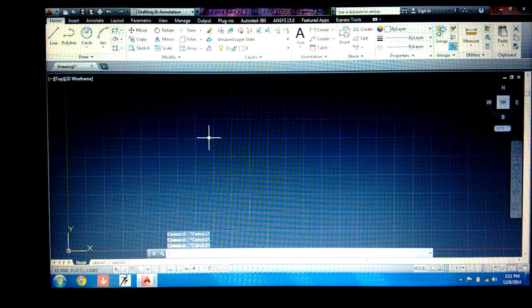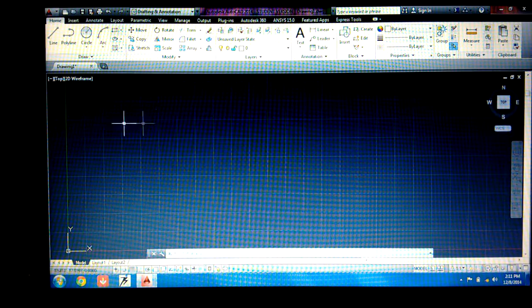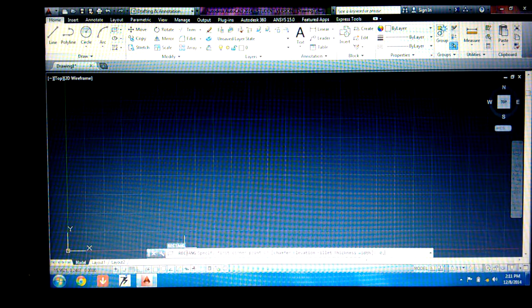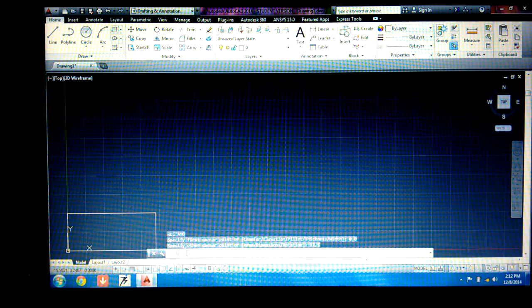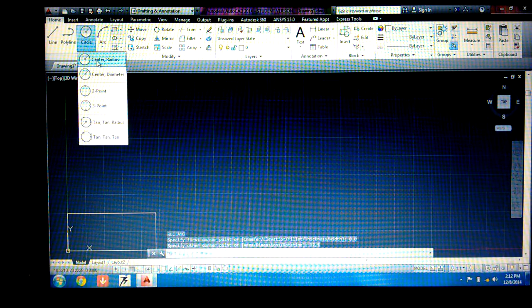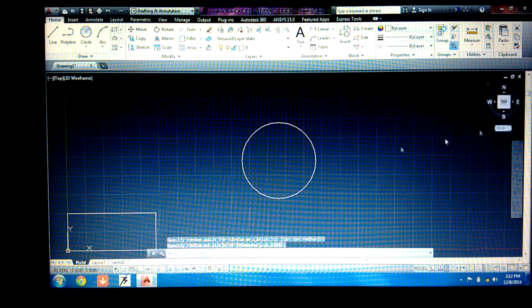Another thing is, if I have to give dimensions in a 2D plot, how do I give them? So let's draw a rectangle, giving coordinates 0, 0 and another as 12, 5. So the rectangle has been drawn. And let's draw a circle. Simply draw a circle. I don't know the dimension as it is.